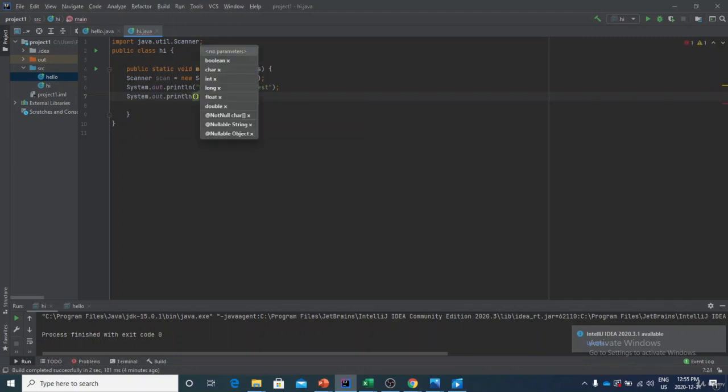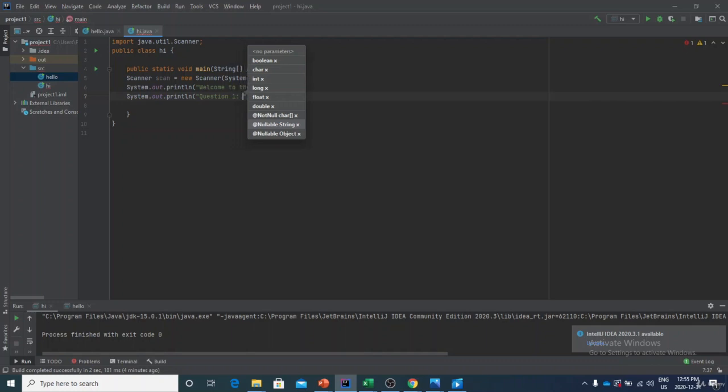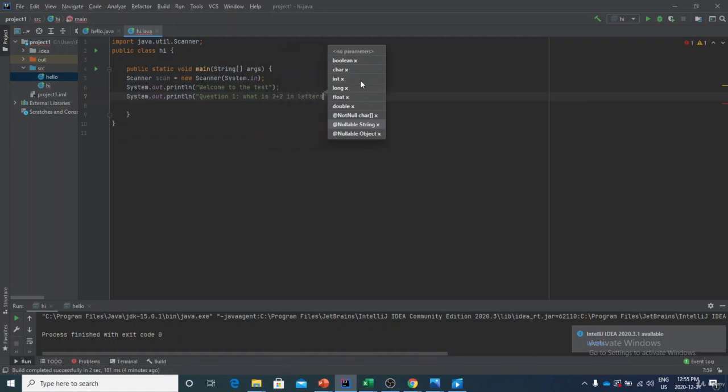Basically we're going to have 2 questions. So question number 1: what is, let's say, 2 plus 2 in letters? The person will have to write down 4 in letters.